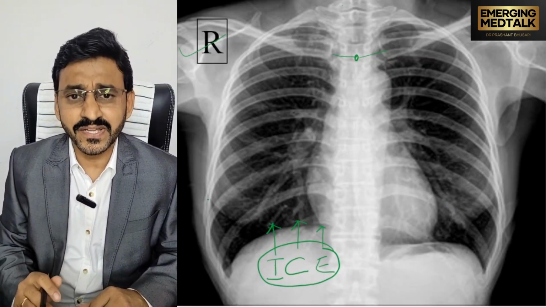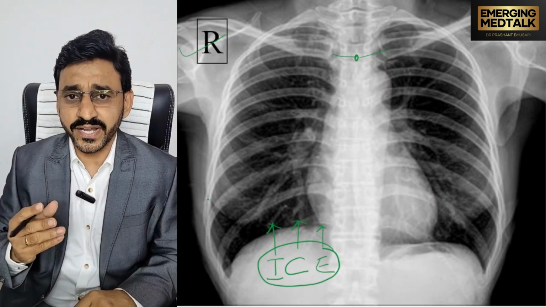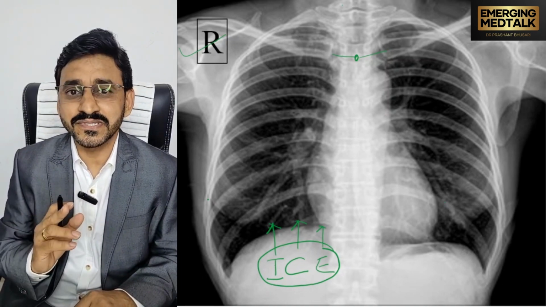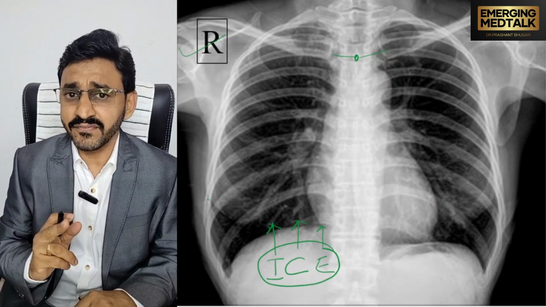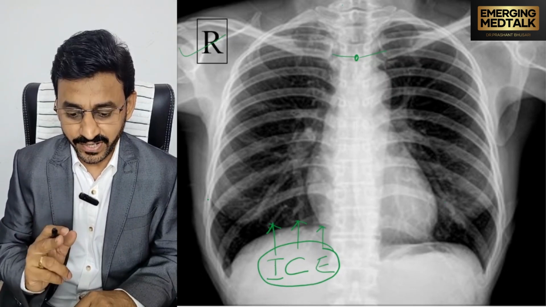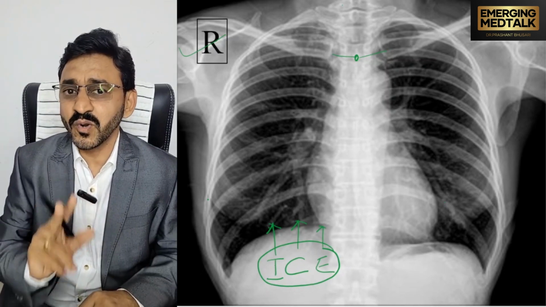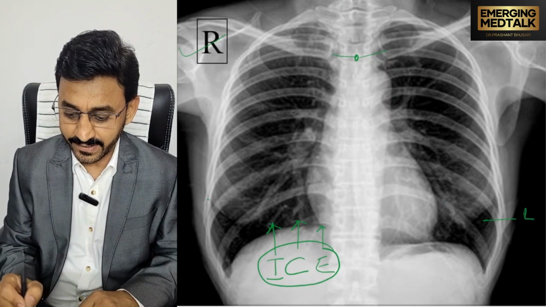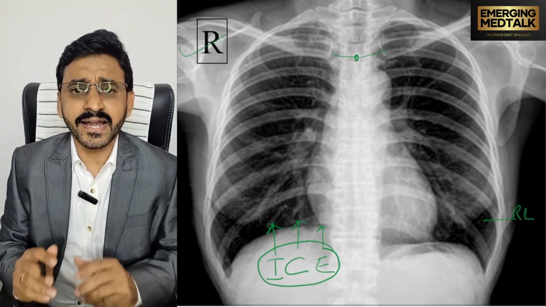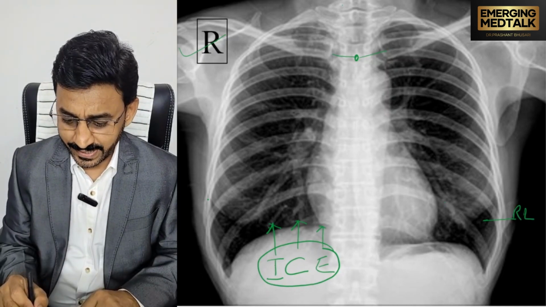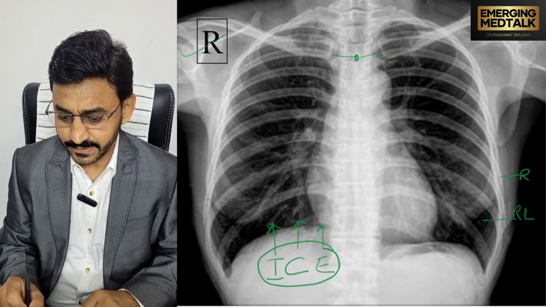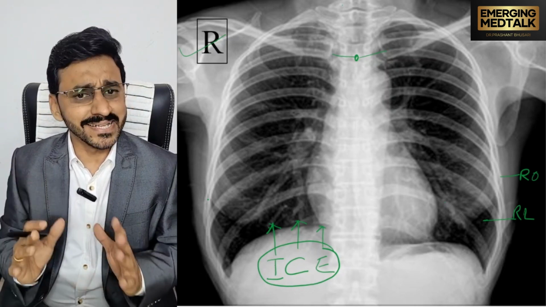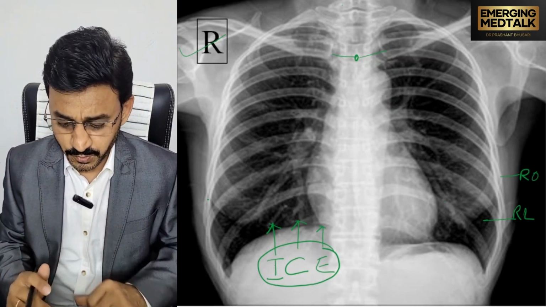Reading this chest X-ray, we can use the ABCD approach: A for airways, B for bone, C for cardiac shadow, D for diaphragm, and E for effective lung field. Before that, two densities are very important: radiolucent, that is black, particularly related to lung, and radio-opaque, that is white, related to bone, metals, or some soft tissues.